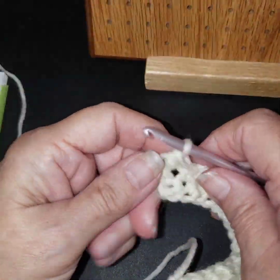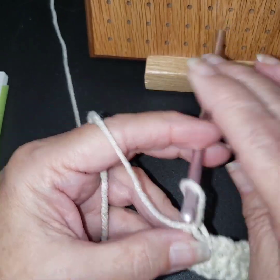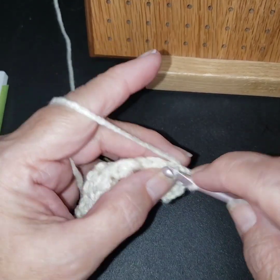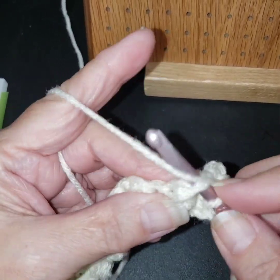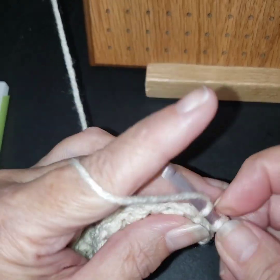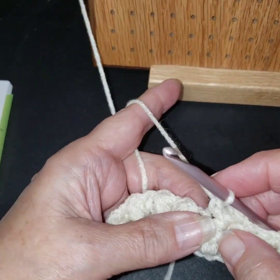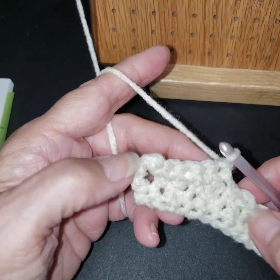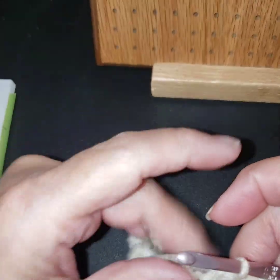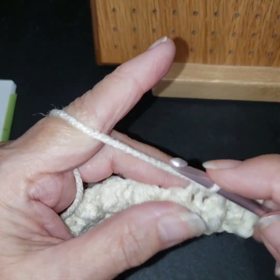I went to the end. You can see we have our sets — we ended with a treble. Now if you're making this in a blanket, you're going to chain one and turn and make single crochets all the way across. We are doing that in the headband too, because before and after this cobble stitch we are doing single crochets — this is why it works really well. All these little texture bumps show up on the back side. When you turn it over, there it is. If you're doing a project just with the cobblestone, you would turn and do the same thing — so it's a two-row repeat.